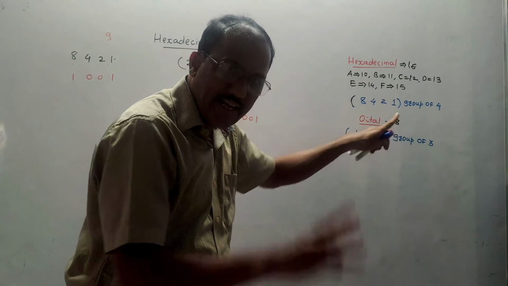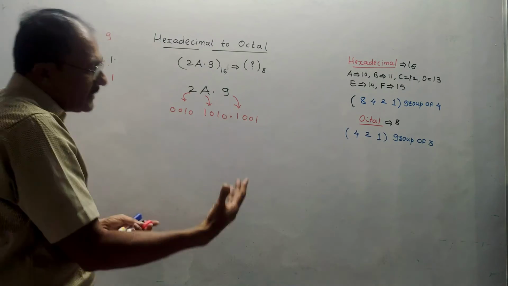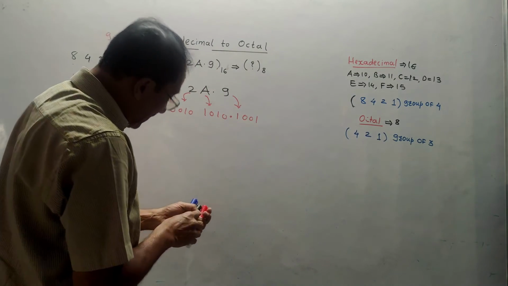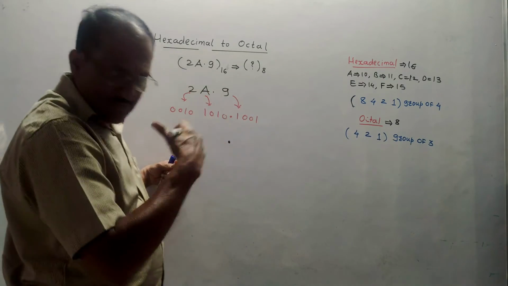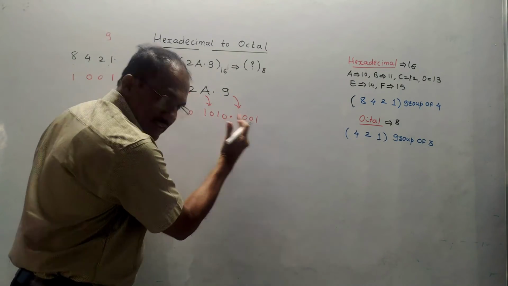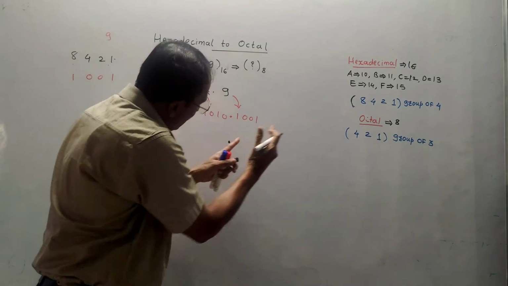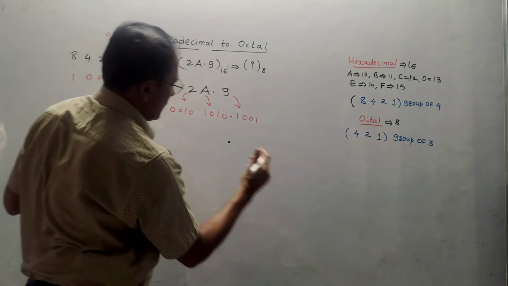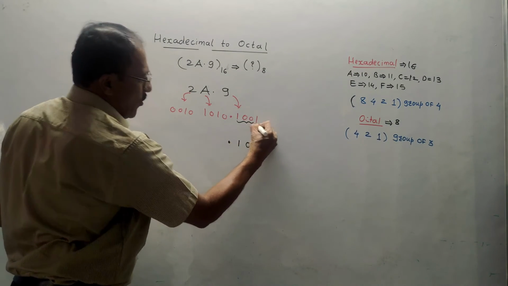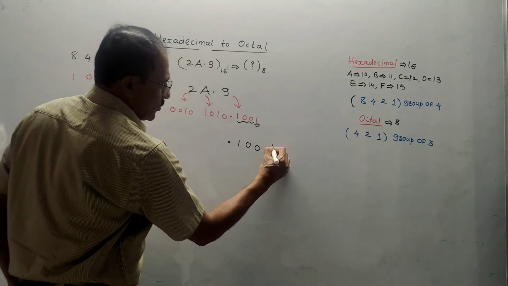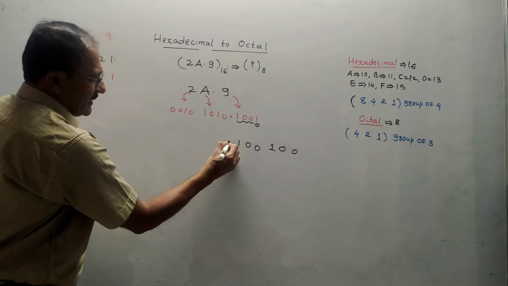Octal means base is 8 and make a group of 3. So to convert the number into octal, I have to make a group of 3. Again, keep decimal point as it is. What I said, the rule is very simple. For digits after the decimal point, start reading from the decimal point towards the end, towards the right-hand side. So first group will be like this, 1, 0, 0. Now only one bit is remaining, that is 1. So I have to add 2 zeros to form a group of 3. This is the decimal point.